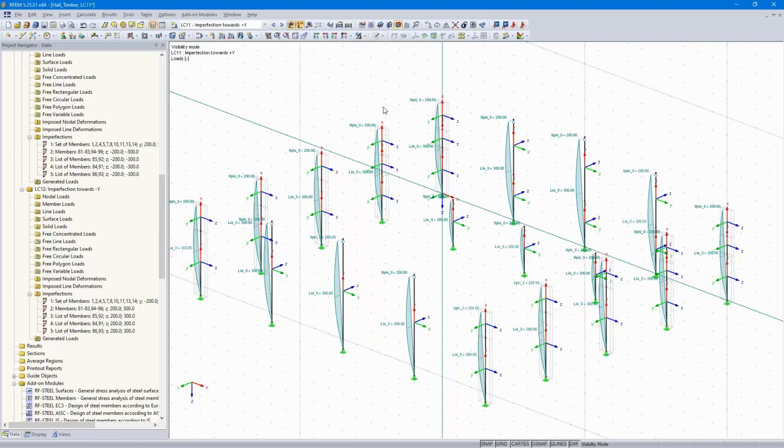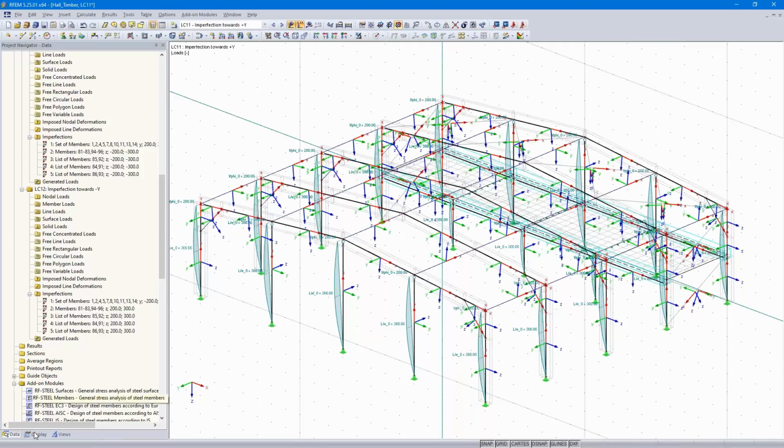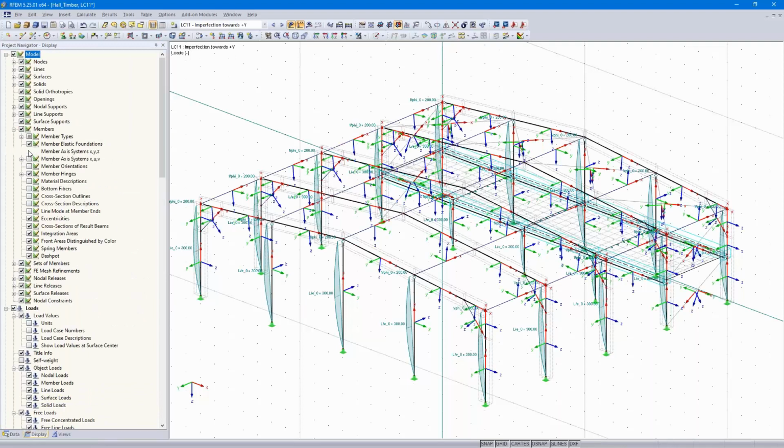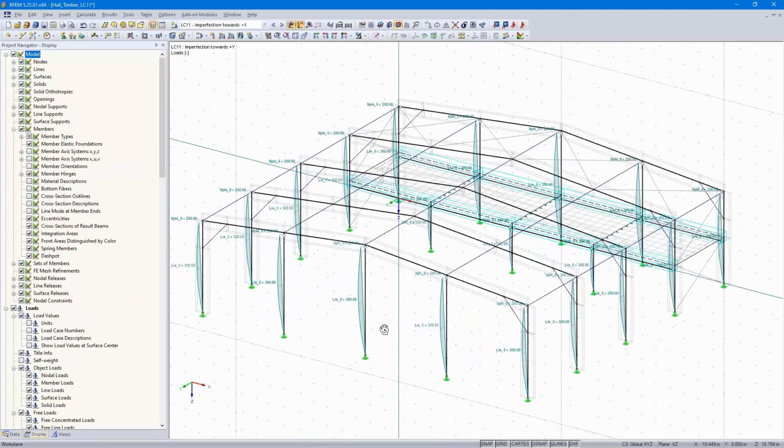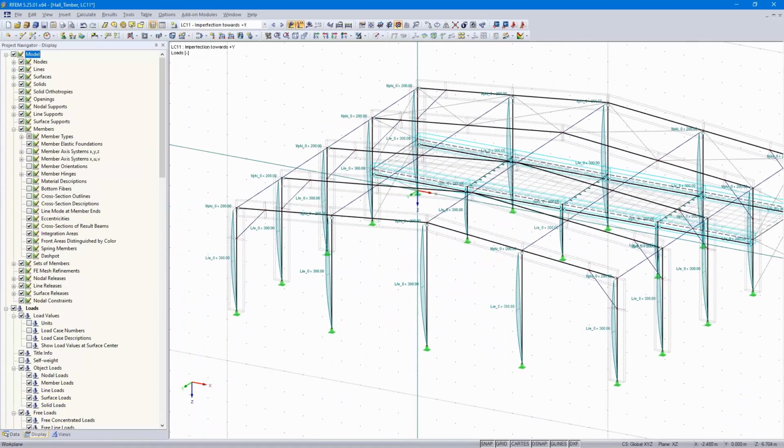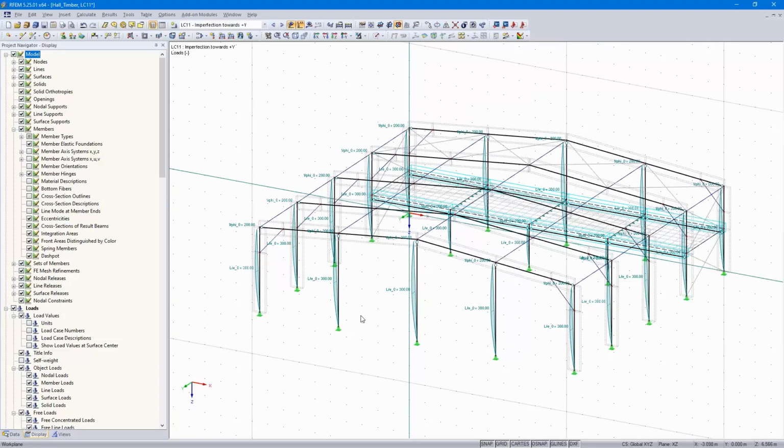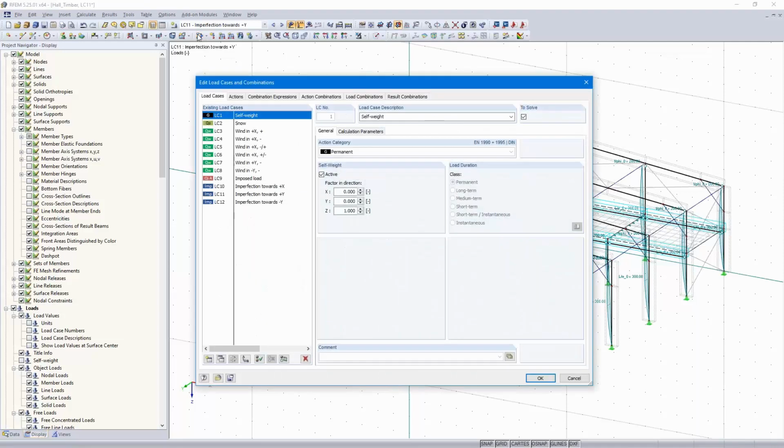So cancel the visibility mode, then cancel the display of the axis systems. Okay, now we are complete, as the hall is complete and the loads are complete, and we turn to the last point of the webinar, the combinatorics. It's only a short part. I open the dialog again here, edit the load cases and combinations.